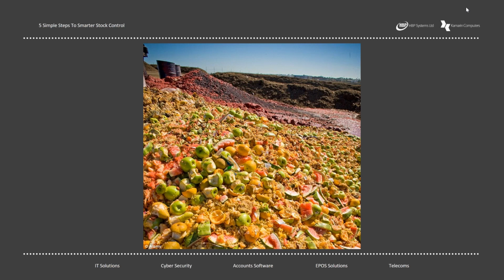One thing that we see very often is that people have a poor picking policy. That means that they're not always picking the oldest stock first. So it's not that your stock's not coming off the shelves. It's not that you're not selling it. It's just that you haven't got it in the right places to meet demand and to use it in the most efficient way possible. Companies like Tesco, for every £1.07 that they spend, it's thrown away in terms of stock.